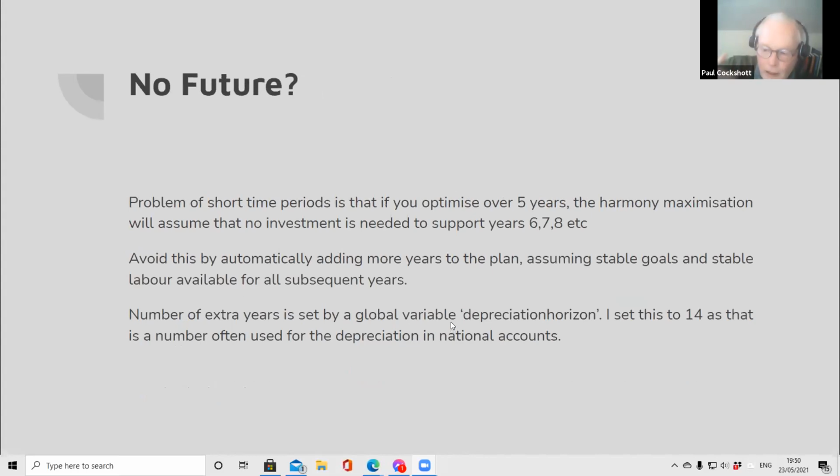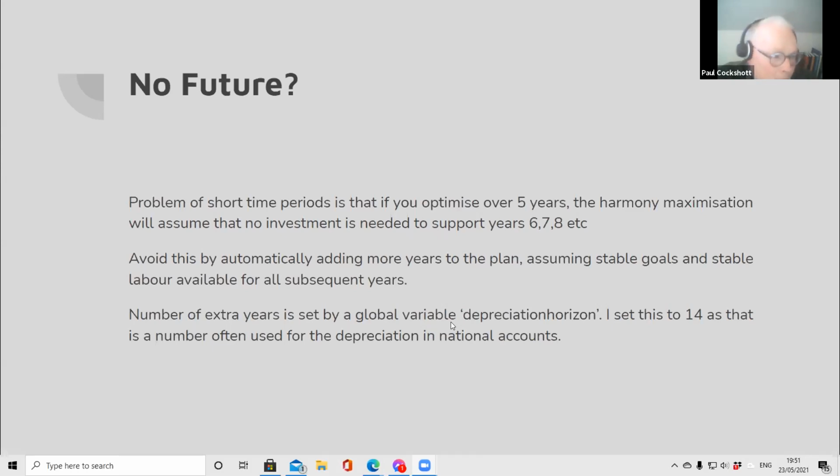One of the problems is that if you're doing planning and you say you want to construct a 5-year plan, you can get an algorithm to say how much capital resources you require each year in order to have the output we want at the end of the 5-year plan. But the algorithm only looks ahead 5 years. So it thinks, okay, in the last year, we don't have to invest anything. We can afford to allow the capital stock to run down. And that's one of the problems of a limited time horizon.